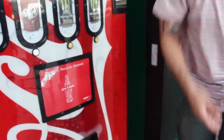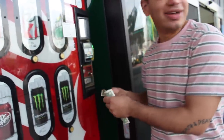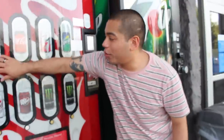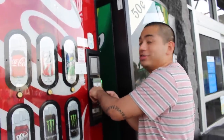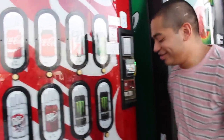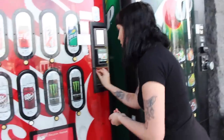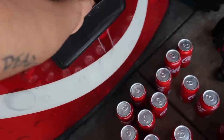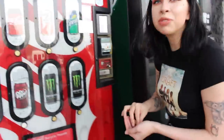Someone asked if we want a soda — no thank you! We're not drinking these; they're for the video. We're trying to take all the sodas out. Putting the money in with quarters is the hard part. This machine is very troublesome but it's already too late to stop. I just checked — we have 20 minutes left on the SD card. My camera just counts recording seconds but doesn't show remaining SD card space. We were going to get a new camera but didn't have time, and the sun's going down.